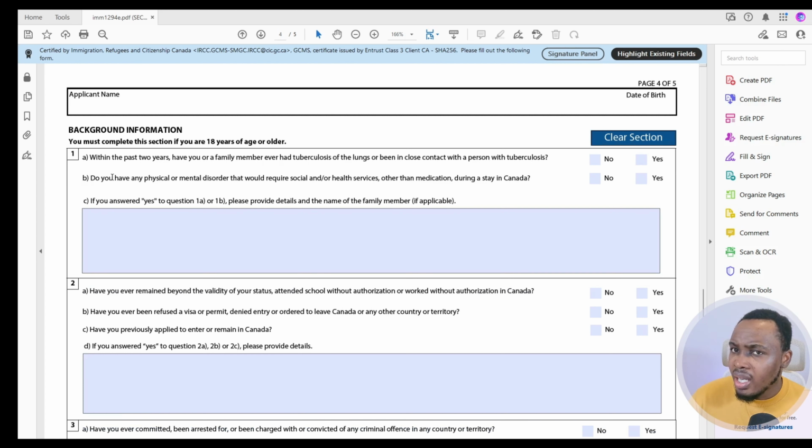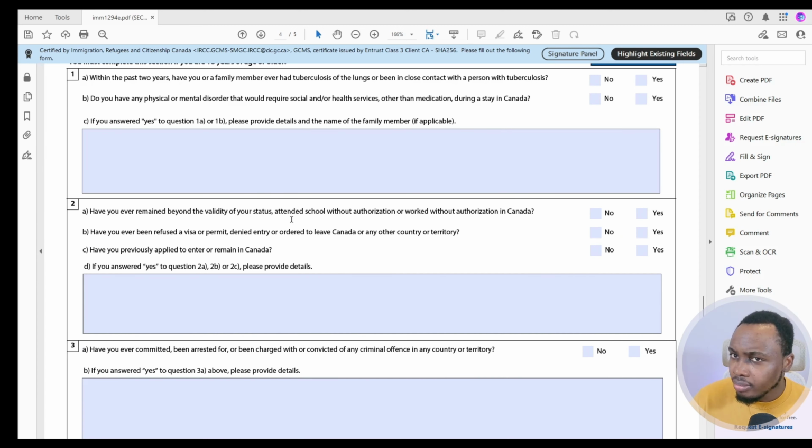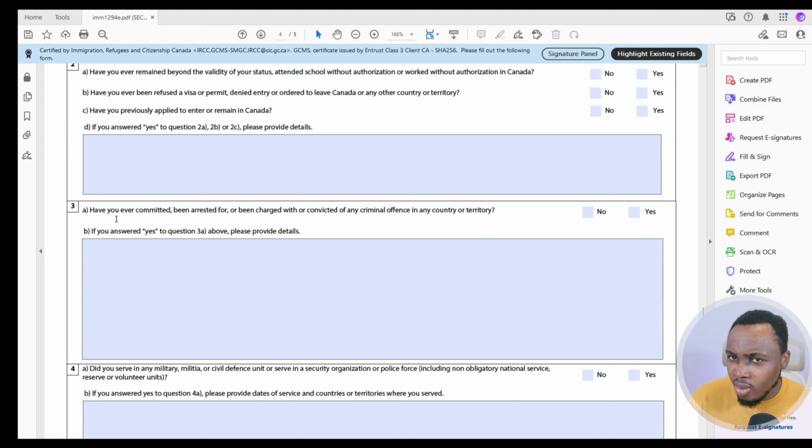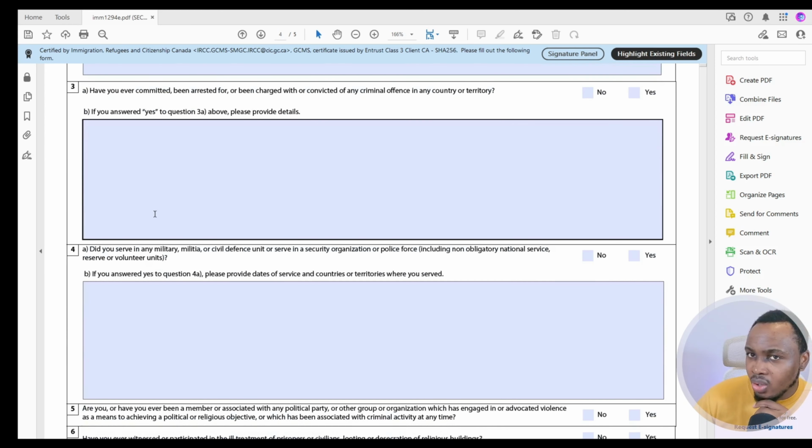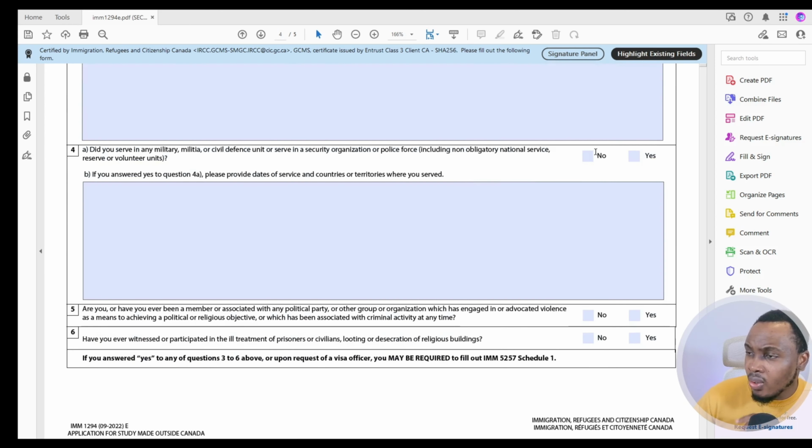So this is just health related information, because Canada cares about tuberculosis. So definitely you want to fill this up. This is one of the tests you're going to be doing in your medicals regardless. So you're just going to fill this out. Fill up your status if you've ever remained in Canada beyond your status, but you've never been to Canada. In this case, you're probably going to just answer appropriately, right? I don't see any question here. That's interesting. So have you ever, okay, yeah, you fill this out, no, served, okay, no.